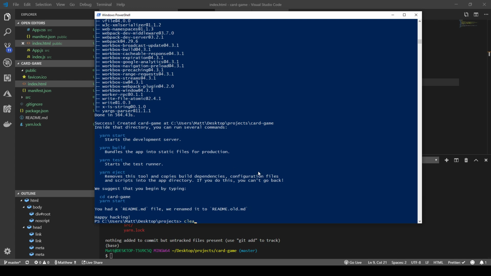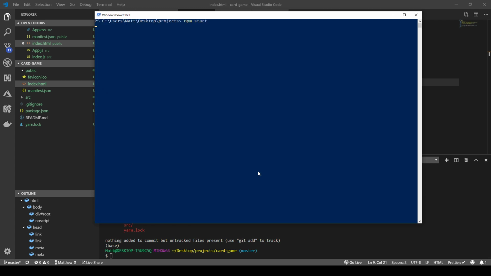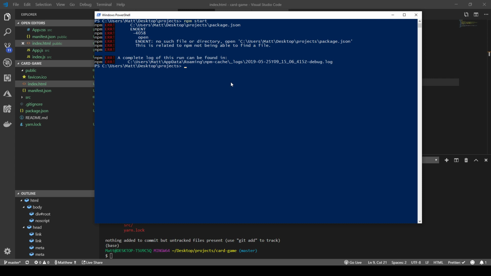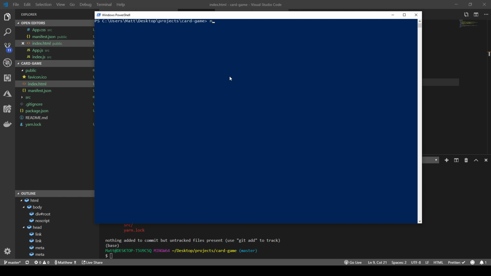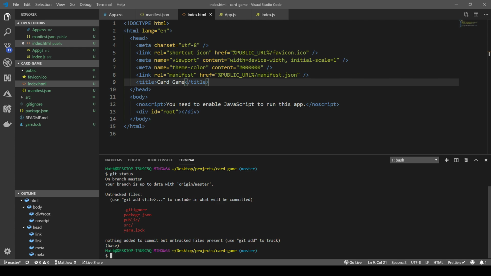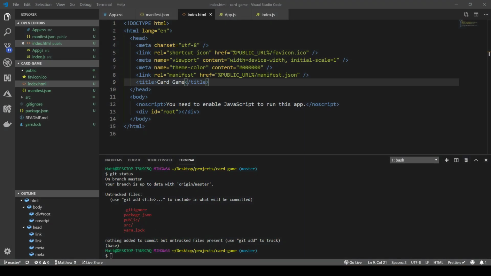Let's run it from this terminal. What happened? Oh, I'm in that folder. Okay. Let's double check everything looks good. Checking out the stream in the other window for a minute.